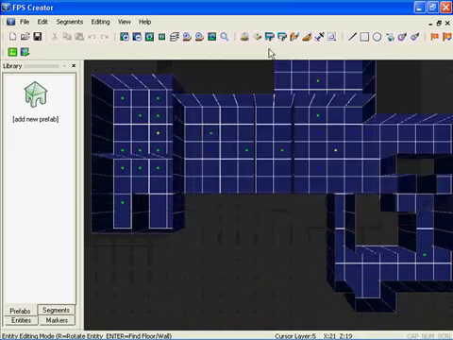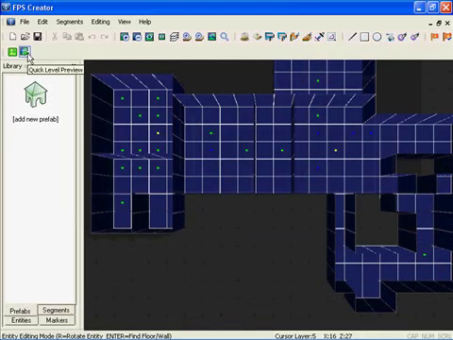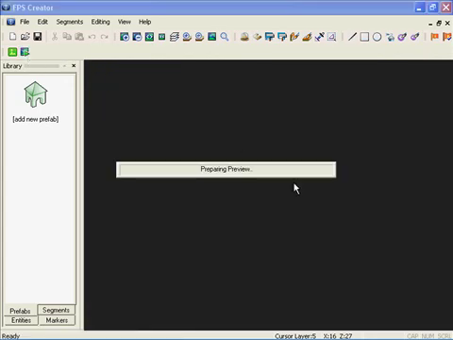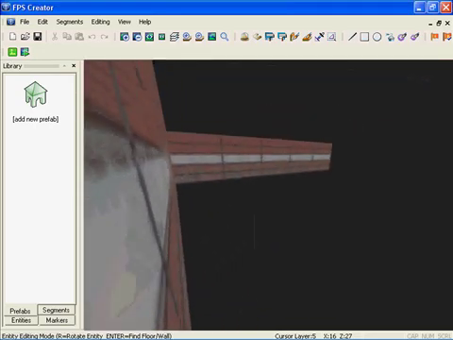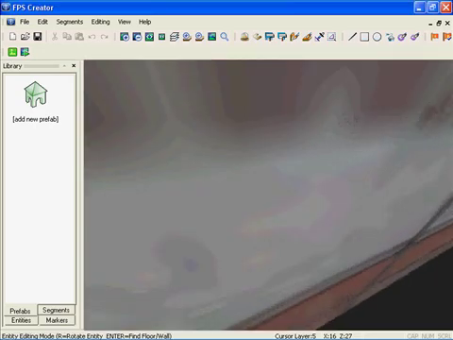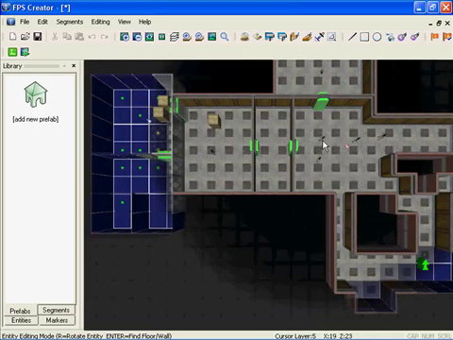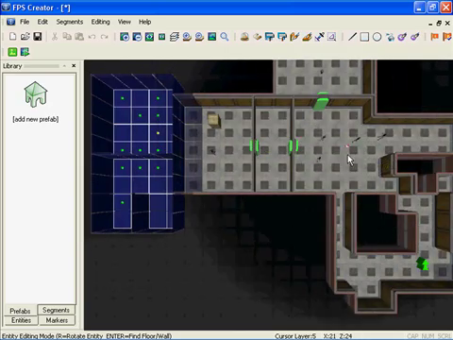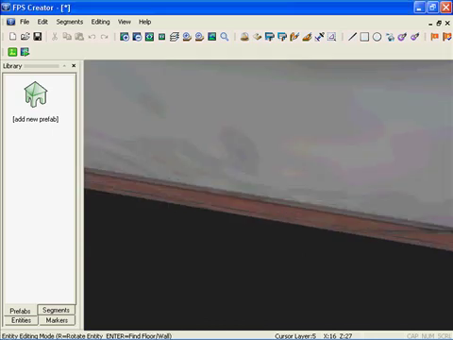Okay, let me teach you what quick preview is. If you click on quick preview, you can preview some levels, some piece of a level, real fast. You can just render it. It can show you whatever is under your mouse. Let me escape it. Let's say here I want to preview it here. Select some entity here and I will click on preparing preview.